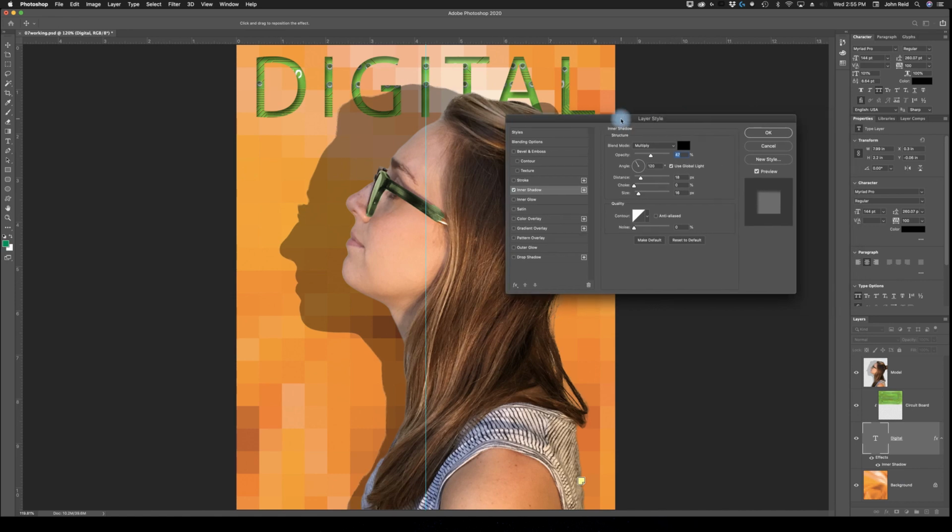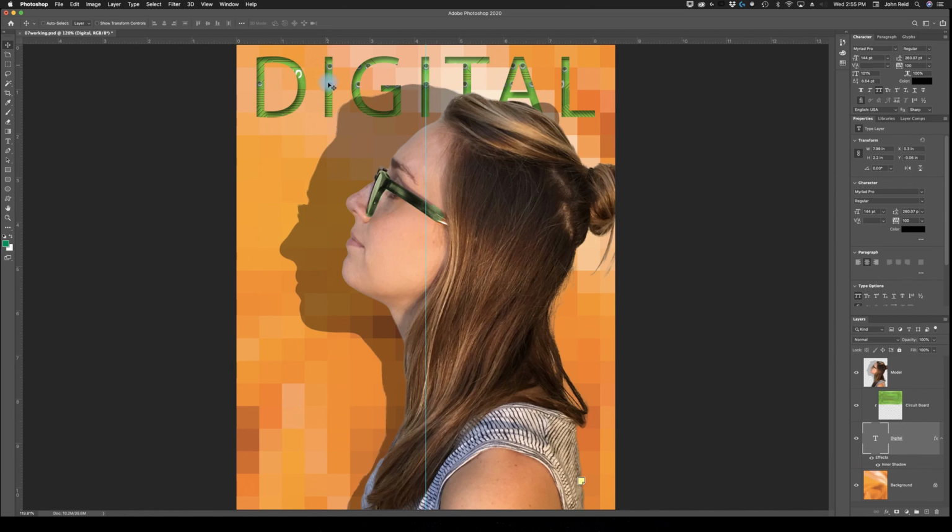Now our layer style comes up here, and inner shadow is selected, and you want to have multiply. You want to make sure that the opacity is right around 48%. I have 47 there. Let's see, there, 48. Distance 18. Choke, leave it at 0. Most times it will be on 0, just leave it there. Size, we're going to move it to 16. And these are the numbers that you want to create the effect that we're looking for. And I'll press OK.